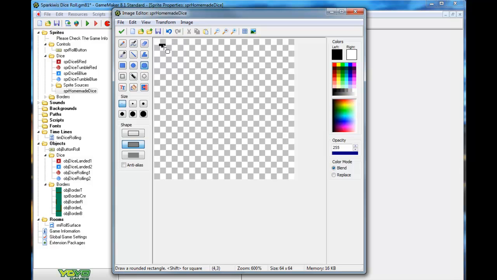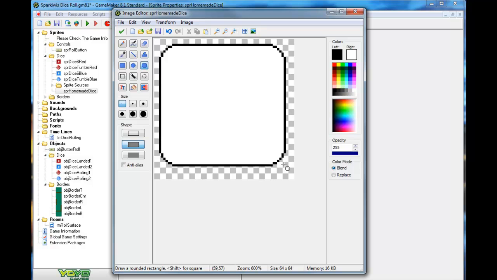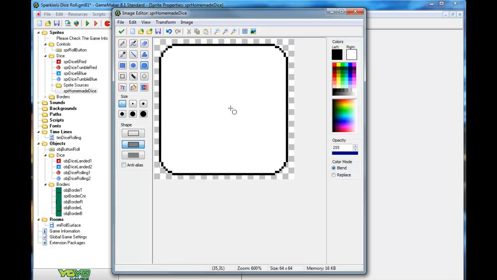Make sure I start from the corner of that box this time, so that I've got one whole row on the top there, and then as long as the gap's the same on the top and bottom and the left and right, then it's going to be a fairly symmetrical object. So there's our dice filled with white, quite handy.